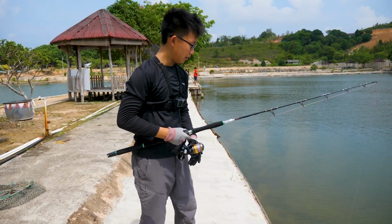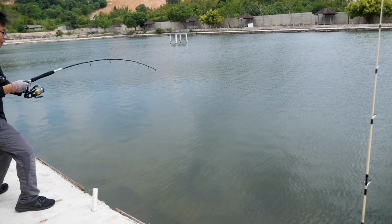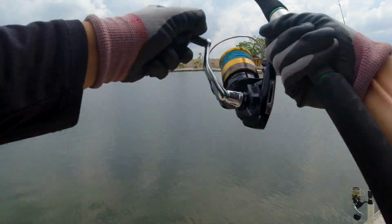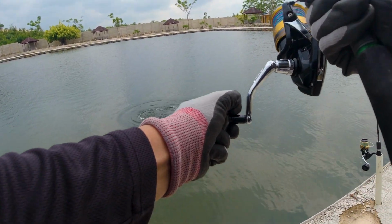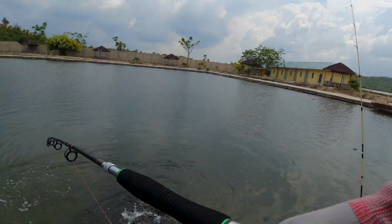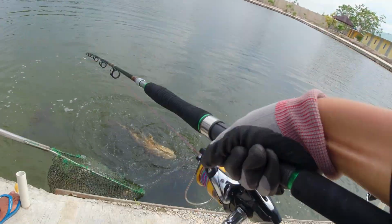All right, so I'm gonna throw my bait in. I think you got one. Okay, set the hook. All right, fish on. This is a big one. Should be a double digit. This Everest Big Game is handling it pretty well. Nice.